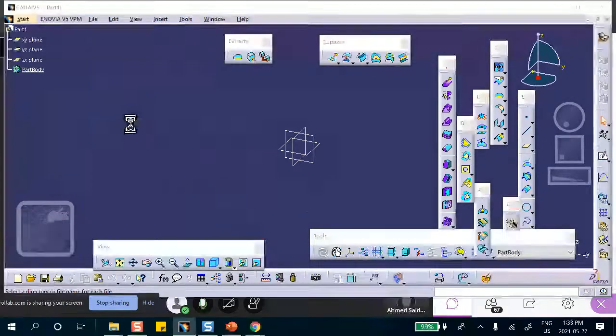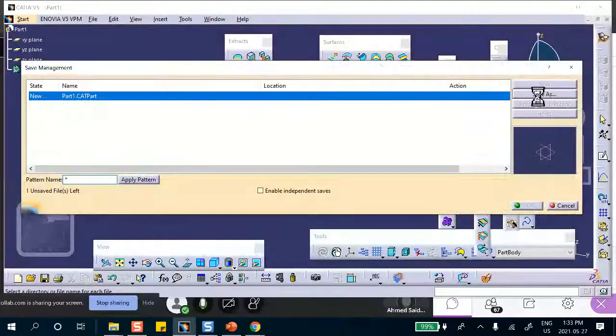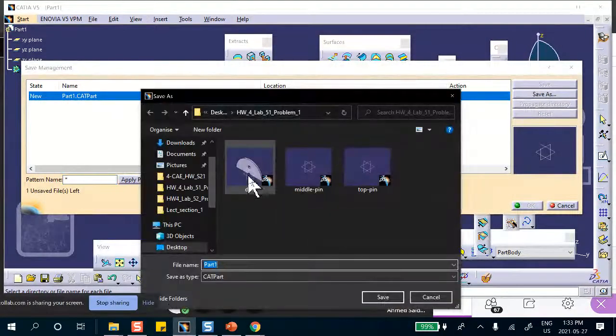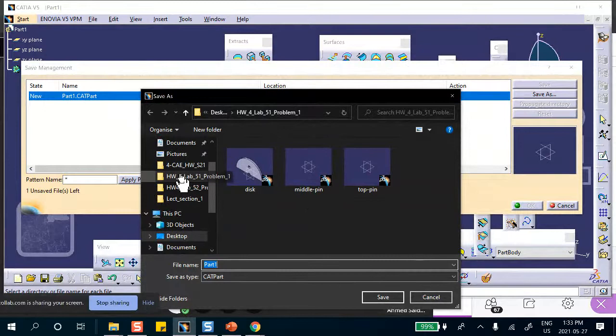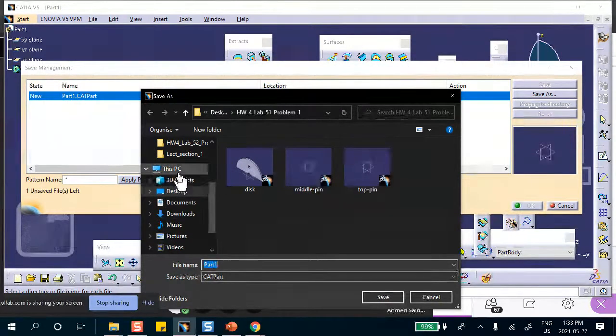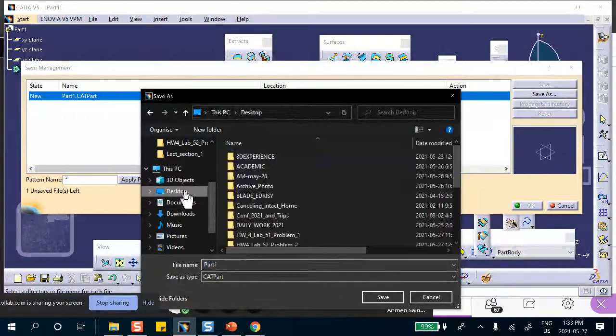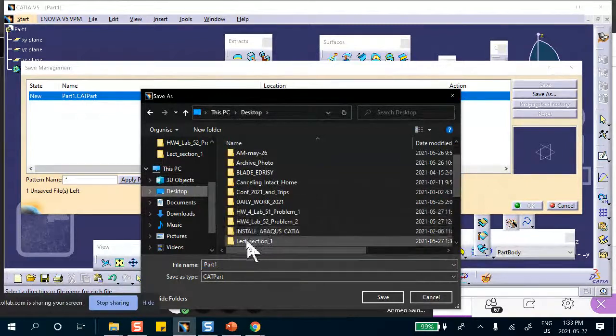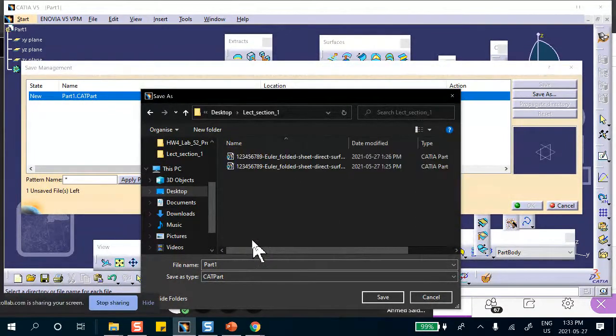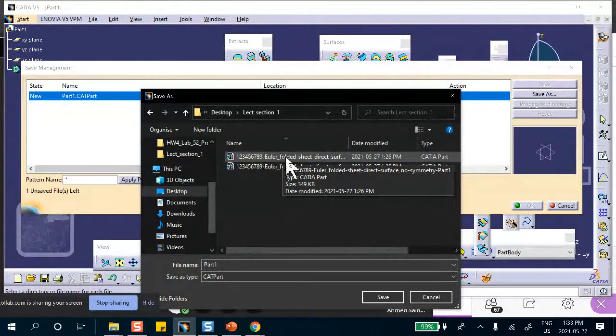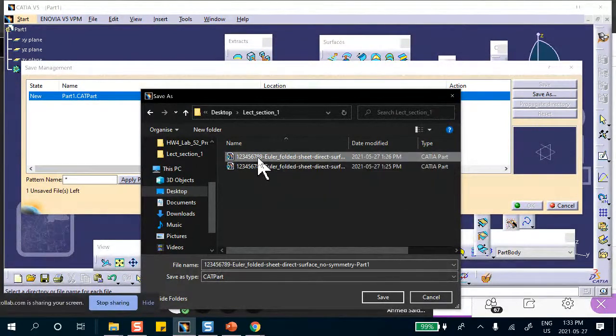File, save management, save as. The correct folder on desktop was called lecture section 1, and I'm going to give this thing a name. I'm going to call it extracting the surface.